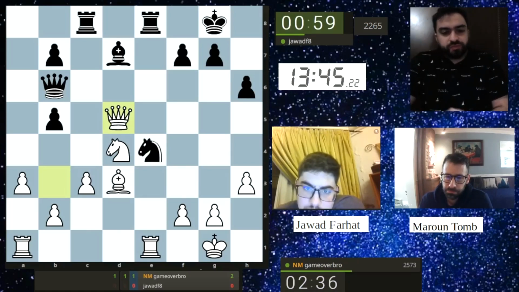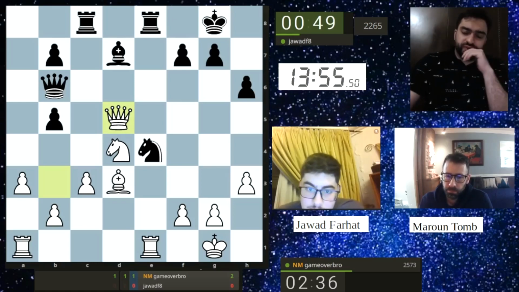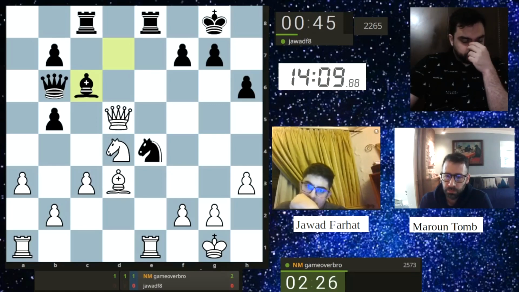Jawad here just drops a pawn, and the game was already over. With this so much positional dominance, it's impossible. This knight is just destroying black's position. Yeah, at this level and even at a lower level than this level, just one square, one positional idea is enough to win the game. Yeah, so I was saying that maybe queen f5 now.